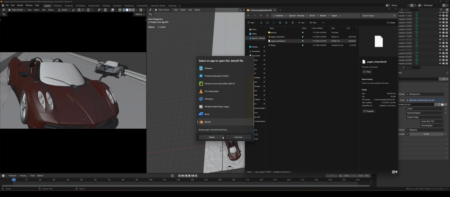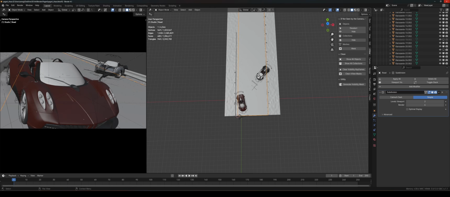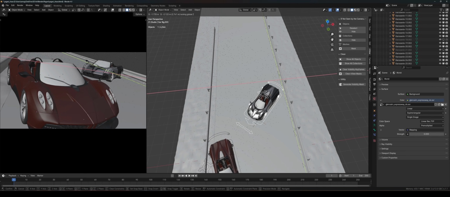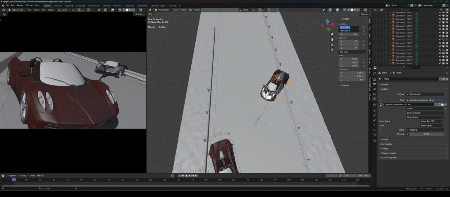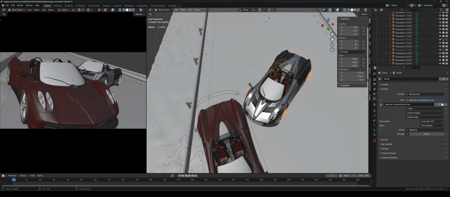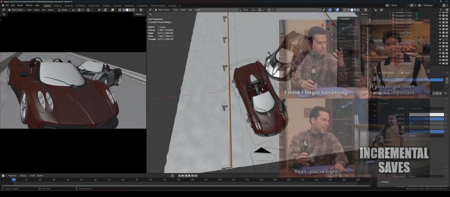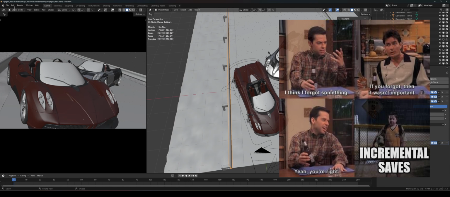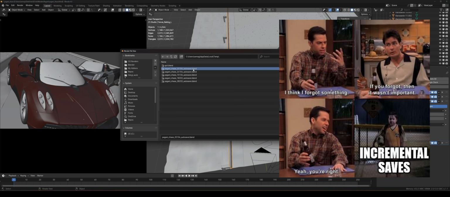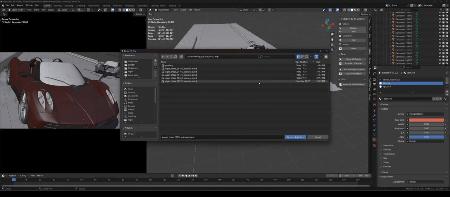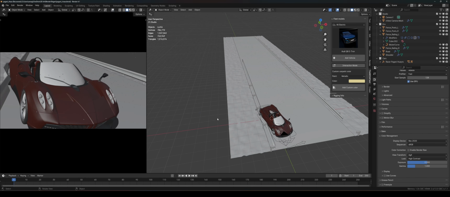It's also important to save a lot, and not just save a lot, but also have incremental saves, as in you save to different files. I ended up losing like half a day's worth of work that's not depicted here because I was experimenting and I saved, and then I realized I wanted to go back, but I didn't have that, so I had to go back to an autosave to get back to what I had before. So save a lot, but also use incremental saves during this experimental stage, so you can always get back to your original idea if you want to.